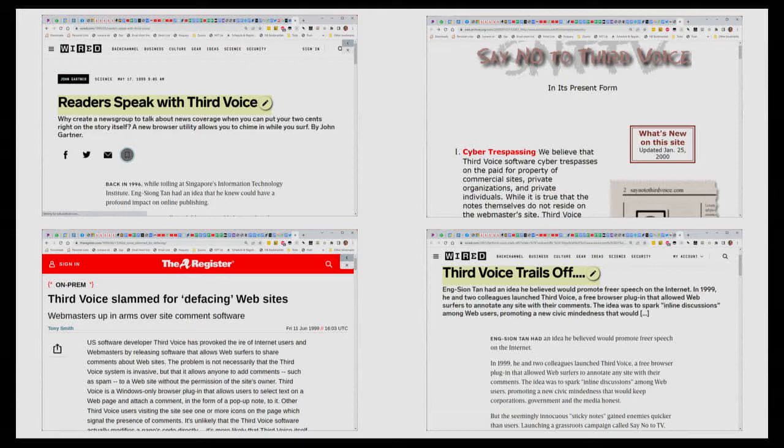But content providers really didn't think it was cool, right? And they actually started a whole movement to make Third Voice stop, and eventually Third Voice failed, because people didn't like getting their websites defaced. I don't think of this as defacement. I think of this as individual user autonomy to signal to their friends things about this page, but I think it's an interesting question. All right, so that's it for our misinformation segment, and we can open up for Q&A to Farnaz about that.